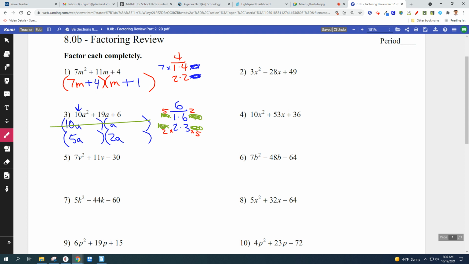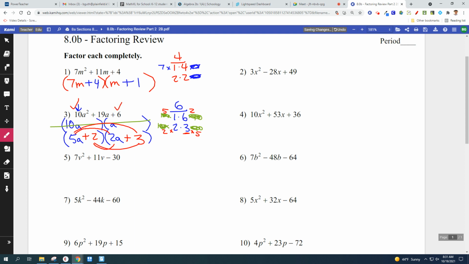Now, you got to be careful, because if you think about the way the distributive property works, 5a times 2a is 10a squared. Good, got that one. But 5a times this number, well, that means I've got to put the 3 there. 5 times 3. So make sure you put the 3 there. And then we distribute, this one's the 1 times 2. So 2 times 2, so right here. And then this times this is how I get the 6.